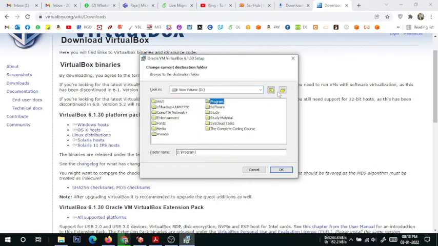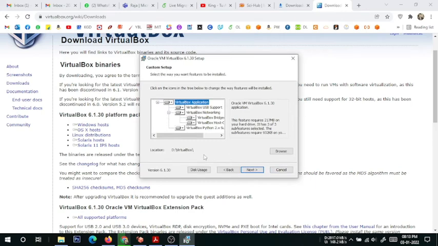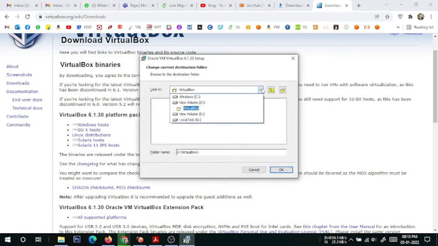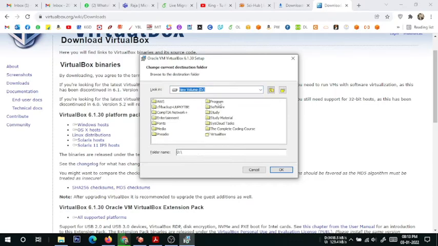So here I will create a new folder by the name VirtualBox. It's in the D drive. If I click here and go here, everything will be installed in this folder only. Let me go in the D drive program, and inside this I need to create VirtualBox.